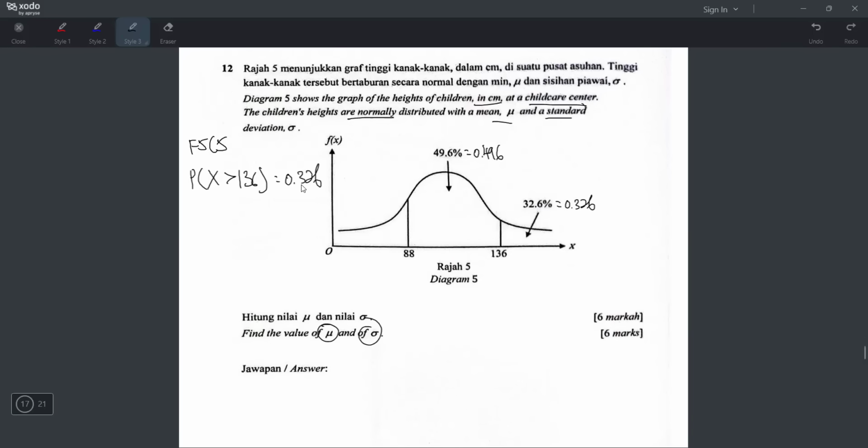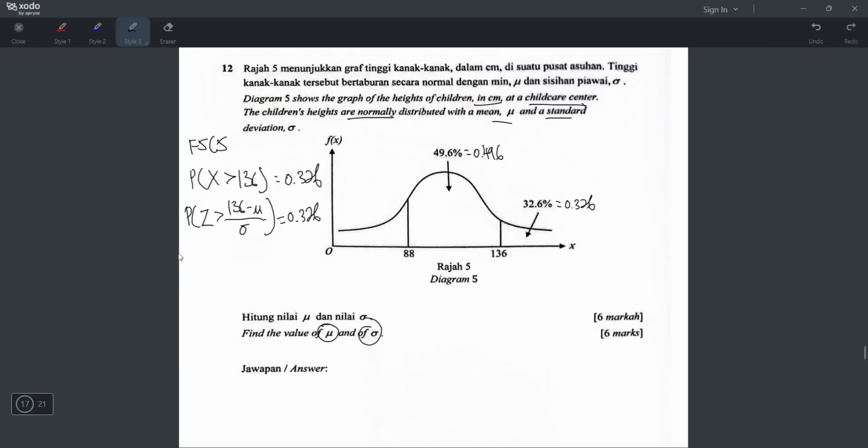Yeah, that's the probability. Okay. And then the next step is changing to z. Because whenever we do normal distribution, it's always like that. The first step, forever, same thing, always change to z. The formula to change to z is take the 136 minus mean, divide standard deviation. But since we don't have them, I've just used the mean symbol and the standard deviation symbol. We don't have both. Equals to 0.326.